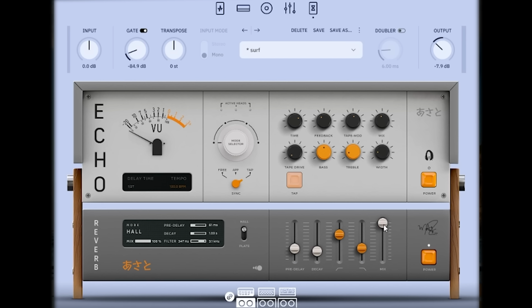Let's turn it up all the way and see if we can hear more difference. And this may depend a lot on how they've modeled it, but it's really a creative decision what character of sound you're looking for.